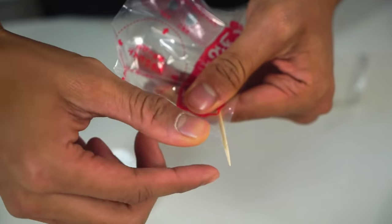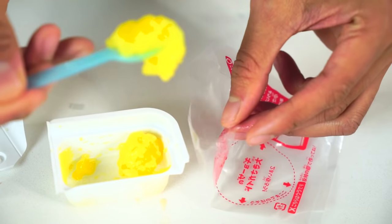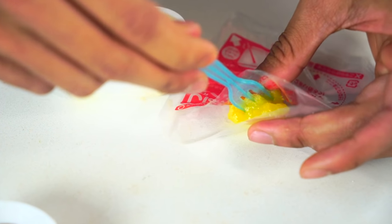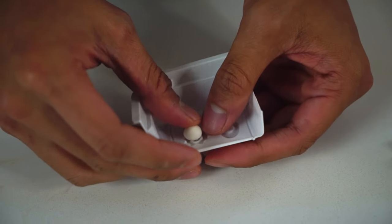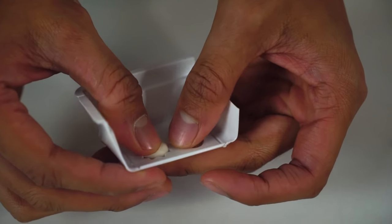Now you wanna poke this toothpick that comes with it through this bag, and you wanna grab some of the yellow that is in there, this yellow stuff that you're gonna use for your noodles eventually, and put it into the bag that was also the measuring thing. Japan! Also, you want to keep the balls that we made earlier, and you want to push it down into these other molds right here. Just be very aggressive with it. Just push it down. Yes!